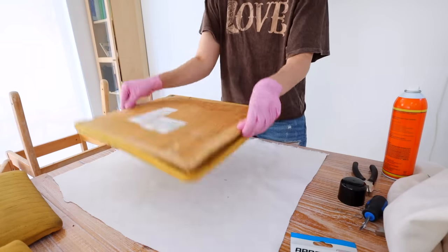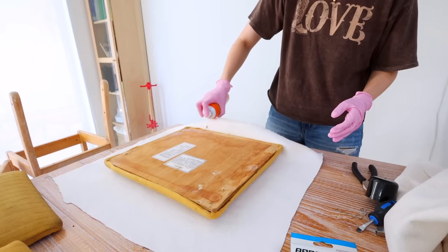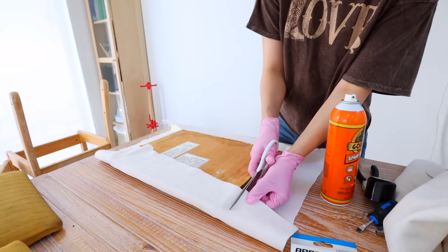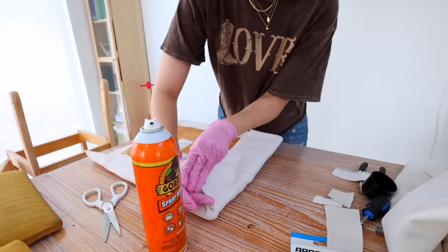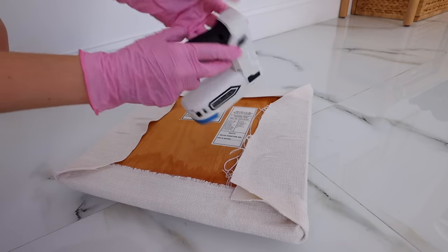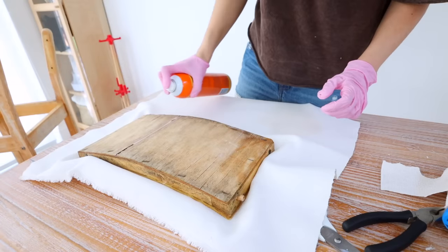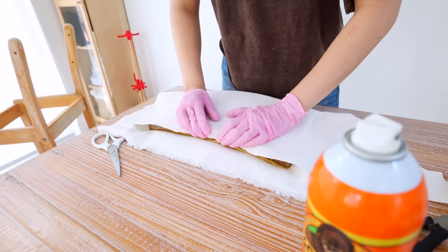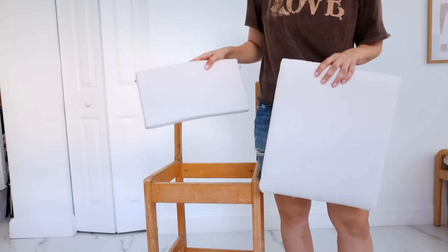To reupholster the bottom cushion, make sure to cut fabric big enough for that bottom piece. We're not sewing here — we're going to be using a spray adhesive, specifically Gorilla spray. Spray out all the edges and the front, avoiding the little drill holes, and then wrap it up like a little present — make sure to pull tight and remove any excess fabric, especially in the corners, so it won't get too bulky. Once you spray those down and fold the corners properly, let it dry a little bit before going ahead and using a furniture stapler — maybe $20 — and do a couple staples in all the corners to keep it secure. For the top part, you're literally going to be gluing down each side of the cushion and removing excess fabric so the seams on the edge line up perfectly. After stapling the sides, you won't see them anyway. That's literally it — let it dry and your cushions are ready.